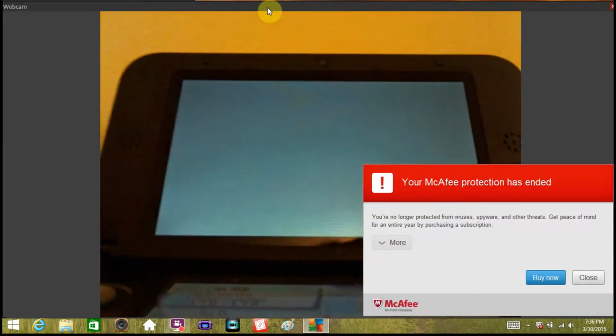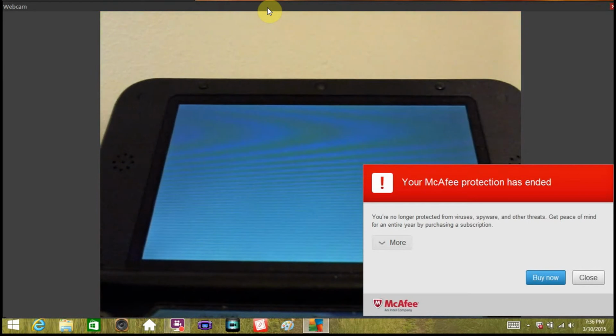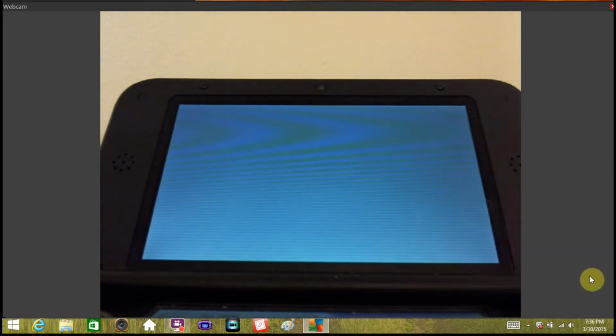We're going to back out into... Uh-oh, what's that? My McAfee protection has expired. I don't care. I really don't. We're going to back off of this screen because it's just blank. And I'm going to center up the camera again, maybe.